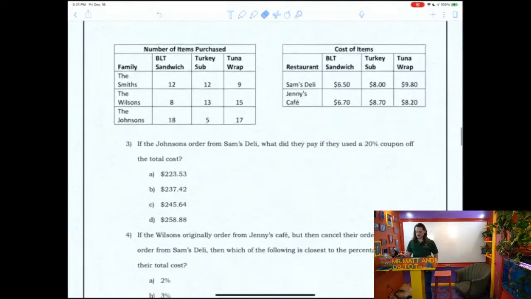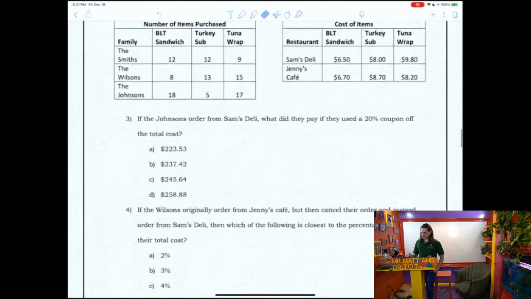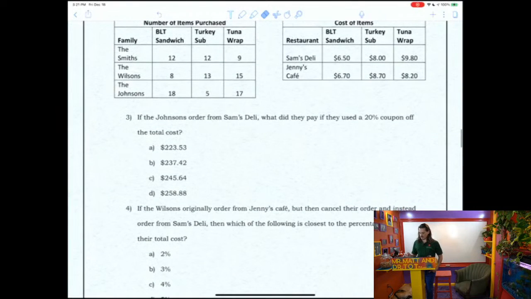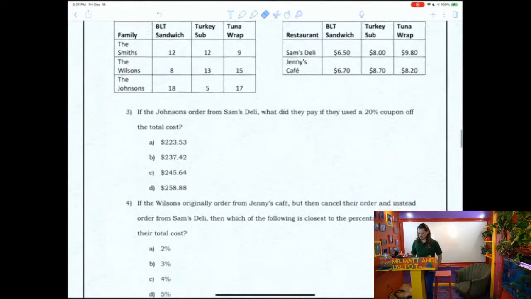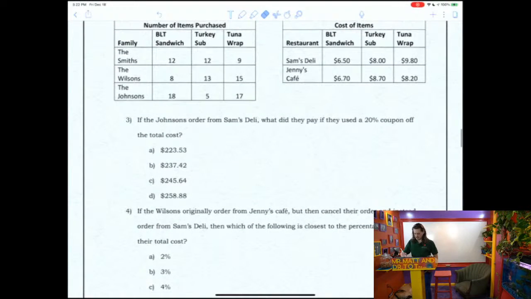Let's look at questions 3 and 4. These questions pertain to a new chart. And in order to fit all of this in here, I'm going to write answer selection D for number 4 here. It's just 5%, but just so you can see it, because it's cut off in the screen, D is 5% for number 4.